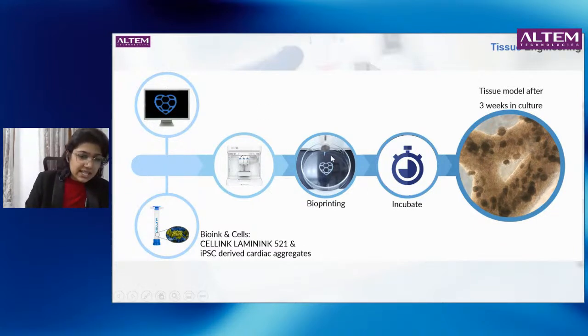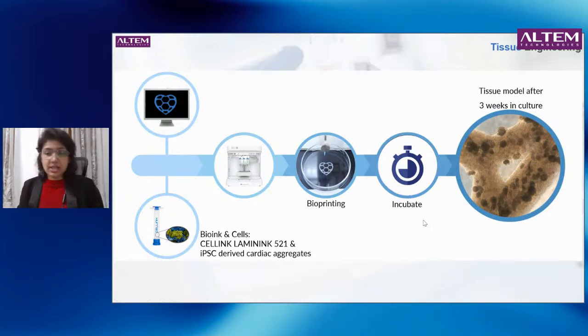Here we would use materials like Laminin 521 and create a very basic hard model just for us to understand what could be the effect of printing with cells using a 3D bioprinter. So we would use this mixture of bioink along with the cell type and put it into the machine or the 3D printer in a cartridge, applying a specific type of pressure and then printing the structure you want. The structure is printed at effective pressure, effective parameters, speed of printing, all of that is kept, and you incubate the structure in a cell medium for a span of 3 weeks or so.